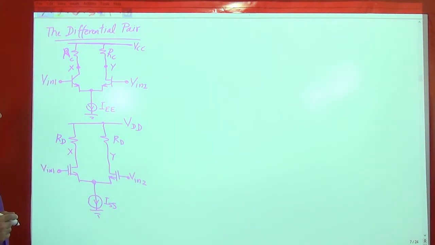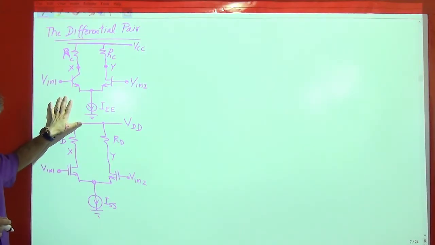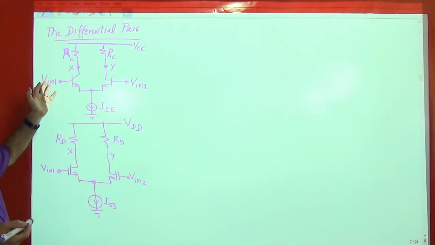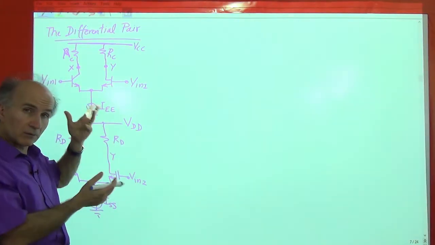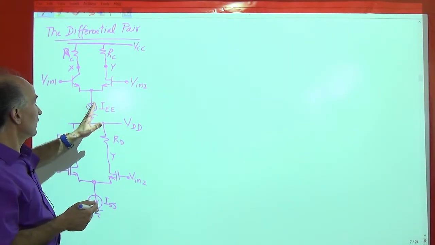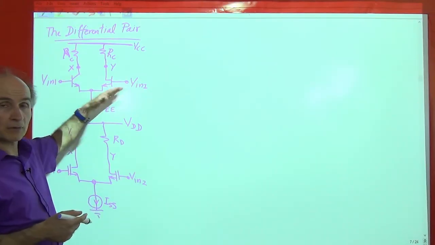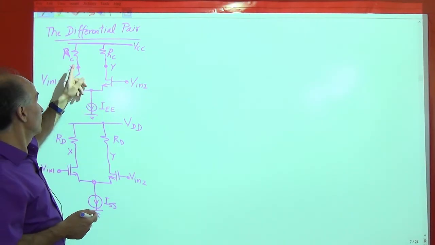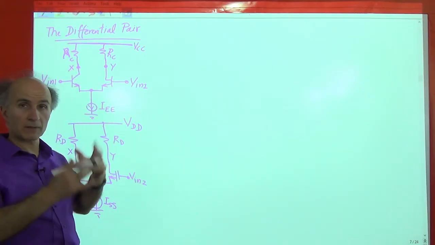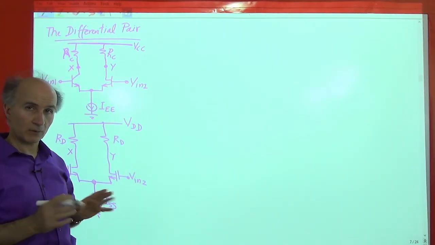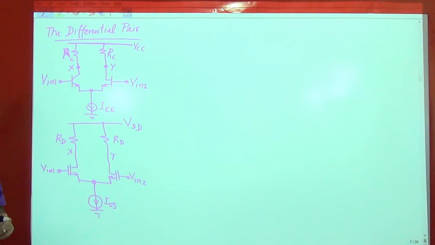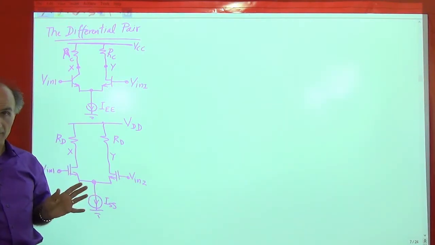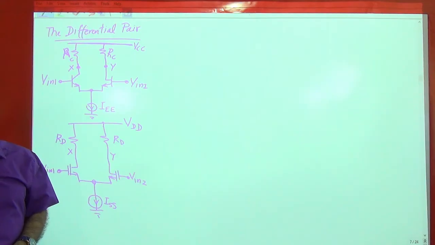All right. So we need to study these carefully. We need to understand what exactly happens. Why is it interesting that if I have Vin1 and Vin2 and these are coming as differential signals, what does the circuit do exactly? How is the current flowing from this transistor or that transistor? And what do the voltages at X and Y look like? There are all these interesting questions that we have to address, and that's okay, all in good time. So that is the basic structure. Right now we have no idea what it does, but that's okay. Again, we'll study it carefully.